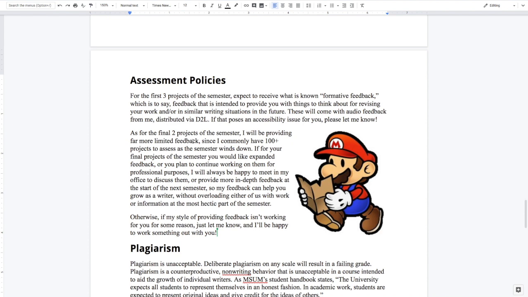And then from there, if you need to, or if you want to get any additional feedback, let me know. I like to make sure I open up by mentioning that because I don't want there to be that huge drop-off from my more intensive feedback that I like to give throughout the semester and that end of the semester when I don't have a lot of time to give all the feedback I would like to. So if you want extra feedback on projects 4 and 5, get in touch with me after the end of the semester, let me know, and I'm happy to provide additional feedback.